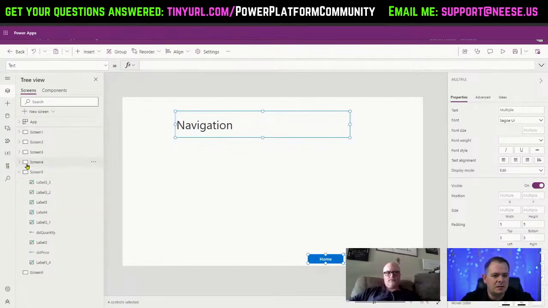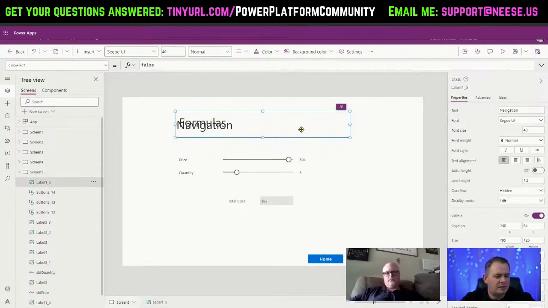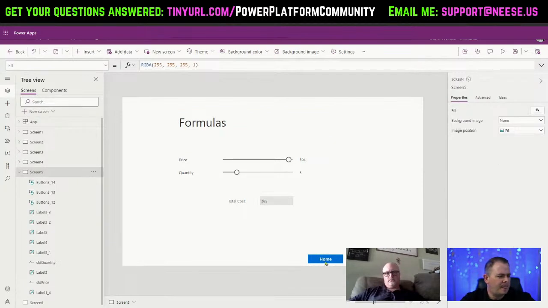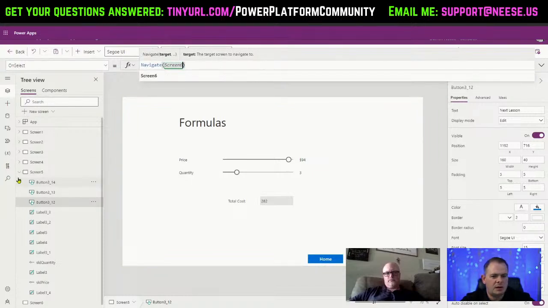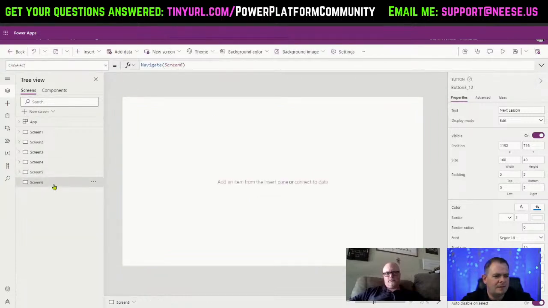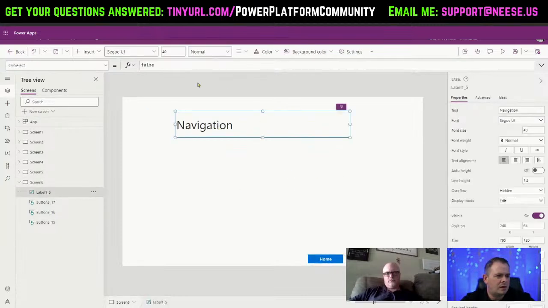Control C, screen 5. We probably don't need that there. And then the next lesson will be 6. Okay. Go to 6. I'll paste. And now we will say imperative code.